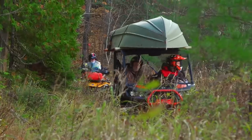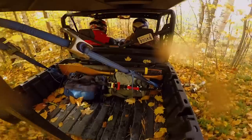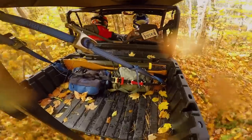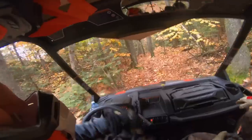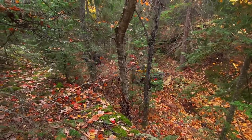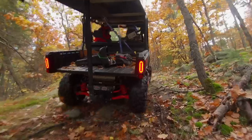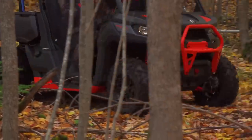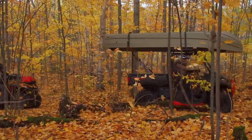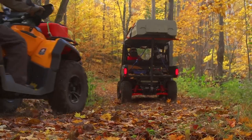The Defender really impressed me today. For a thousand-cc machine, you have to understand what your ATV or side-by-side is capable of, and if you understand that, you'll go just about anywhere. It's a big wide machine, but it's amazing the tight spots we put it through — it's got an amazing turning radius and the diff lock worked flawlessly; we hardly spun a tire in some really nasty conditions. The trail was tight, narrow, very technical, gnarly, and rocky — a real test for any equipment. At the end of the day, I got to show these guys a new side-by-side do something they didn't think it would, and had fun with two great people and great equipment that took us places we didn't think possible.